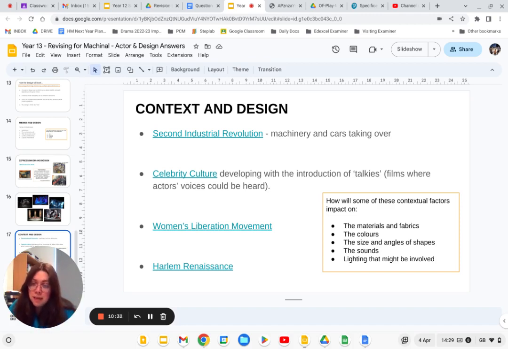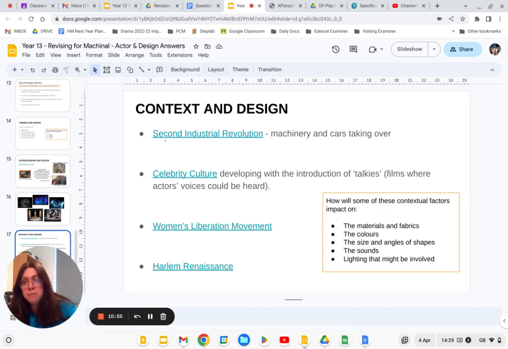So in terms of materials, we want to think of metals like steel, heavy, cold materials that are not very welcoming at all. We also want to think about things like cars. Can we use car parts in our set design as well to imply that there is that takeover?